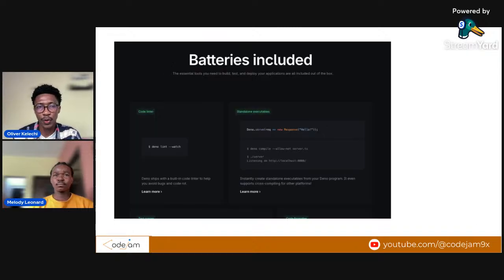Okay, so then we have a lot of development tools like your linters, your watchers, your test runners, and all that. Deno has all that covered. Of course, it was built by someone who created Node.js, so he brought all of the good things from Node.js, just adding on to it and trying to fix whatever problems it had initially.